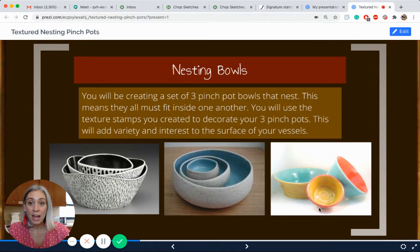Nesting bowls are a set of three that fit inside one another. You will use textured stamps to create a theme between these three nesting bowls. We can ensure that they nest and are three different sizes by starting with clay that is broken into a small, medium, and large sphere.